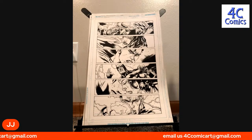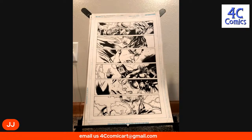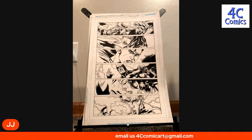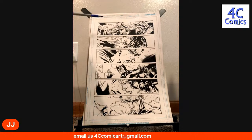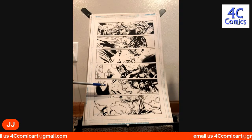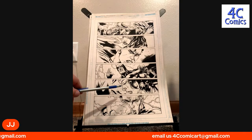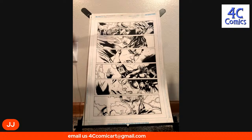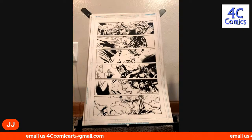All right. This is a really cool page, guys. Remember, I talk about this. So the Roberts, the Christians, the Daniels, the Pauls, anybody that gets it, focus on what you're seeing here. You're looking at it going, oh, it's just a panel page. No, it's not. It's Flash. It's Wonder Woman. It's Superman. It's Batman. It's Wonder Woman again, I believe. This might not be Wonder Woman. I got to double check. And then you've got Green Lantern. I mean, that to me is a frameable piece. That's a piece you could frame and hang up.